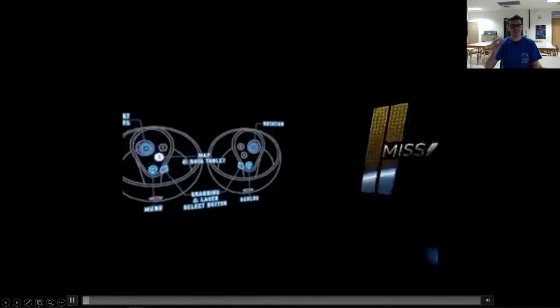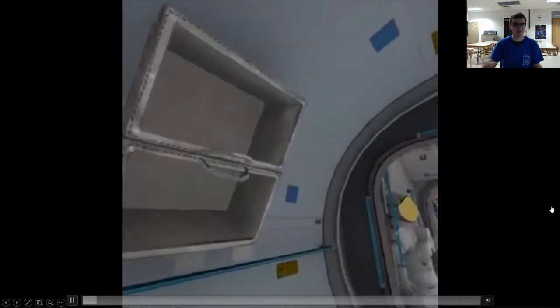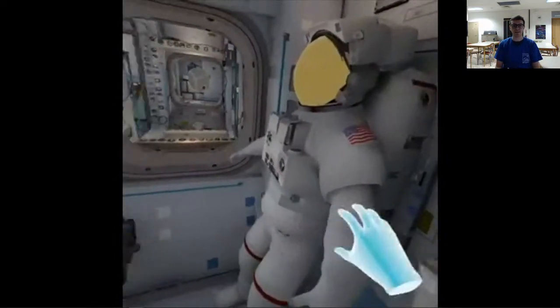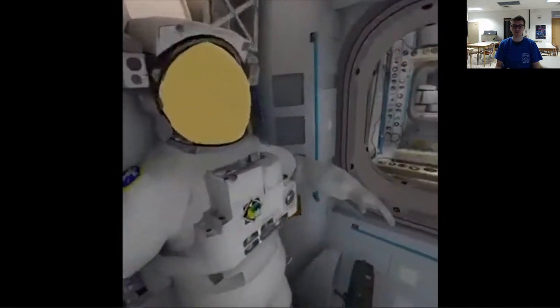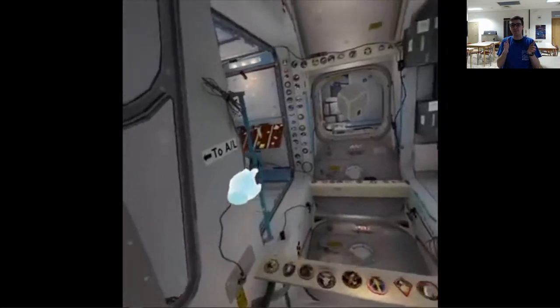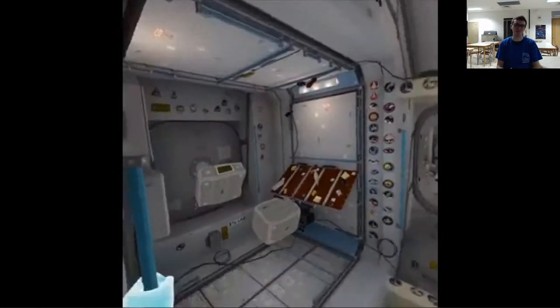And there's not much audio to this, but you might hear a few things along the way. So this is a virtualized view of the ISS. And you can see I can actually maneuver around it, pull myself through it. I'm not just seated in a position. I can actually walk, well, you're not walking, right?